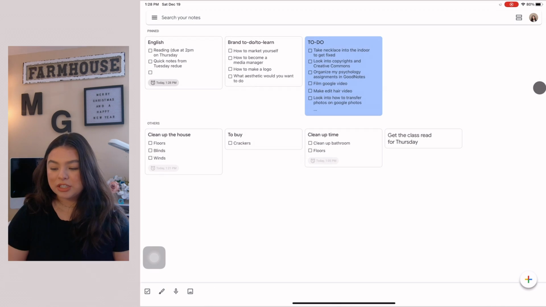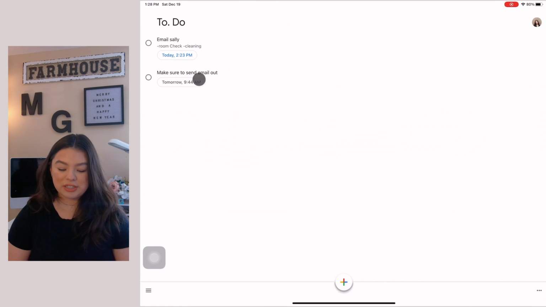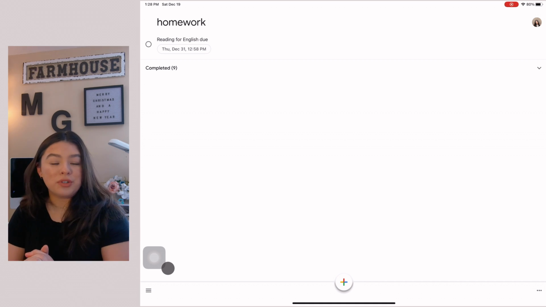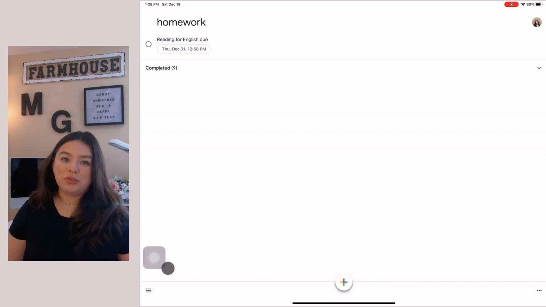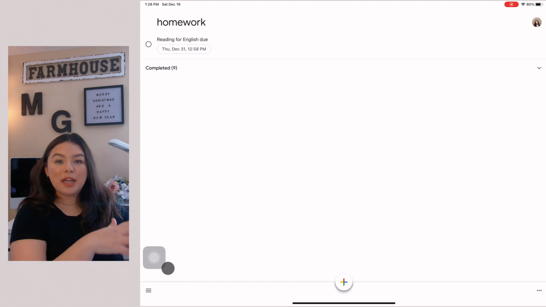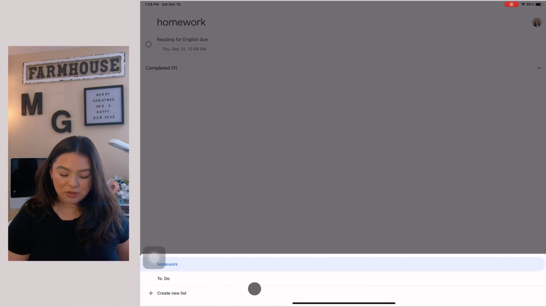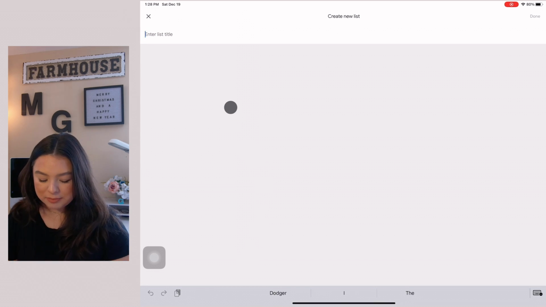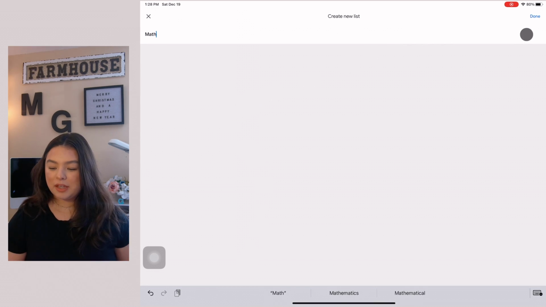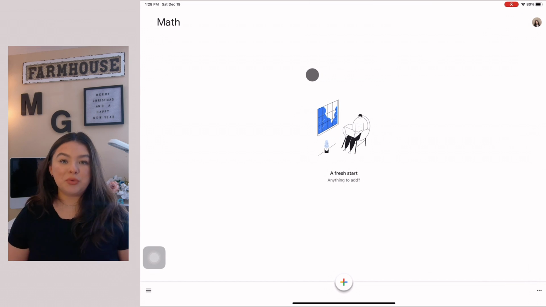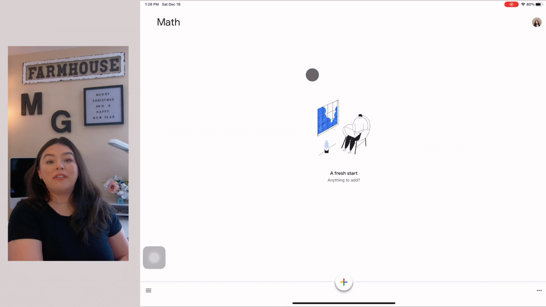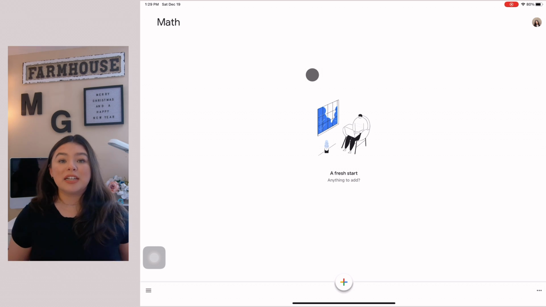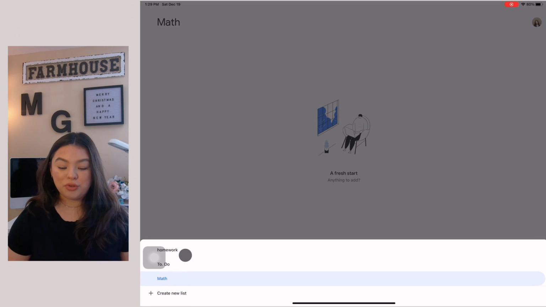So that's why I like to go into Google Tasks and just make this whole section homework. Or, if you're in school, you could use Google Tasks for all your classes. So basically make each label a class. We'll create a new list and name this math. We'll hit done, and then in here will be all your math assignments. Let's say you have a lot of assignments for each class. This is a way easier way to keep track of them instead of just importing them all into the homework task section.